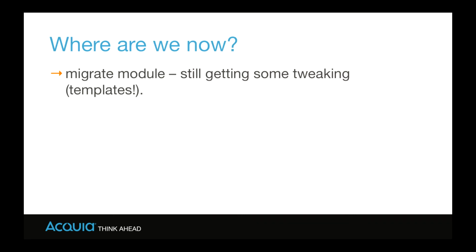Migrate module, the central API within core. We're still tweaking that API a bit. There are a few things we're trying to get in right. This week I've been working hard on templates, and I'm not going to bore you with the details, but that'll make the Drupal to Drupal migrations much easier. It just went to RTBC today. I'm very hopeful.